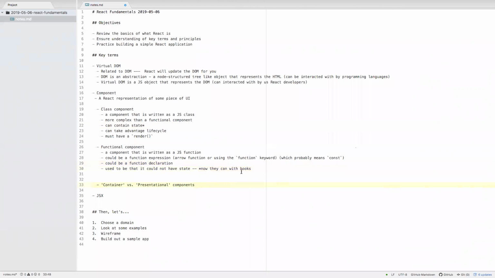Kinda. So hooks allow you to use a functional component. There's a couple of functions now available in React that you can import, like useState and useEffect. They're written in a particular style where you can declare an initial state and an updating function. You can then declare state inside of a functional component, and you now have access to a piece of state within that functional component. That's the gist of what hooks are.